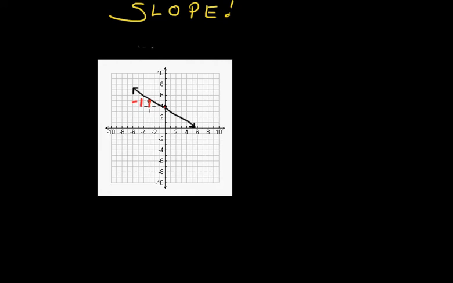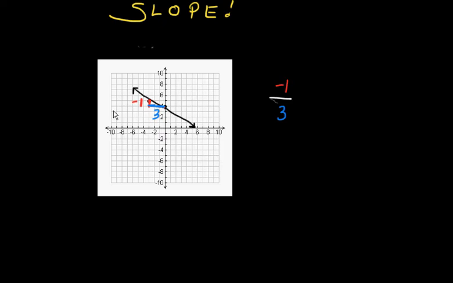So the rise would be -1, and the run, we'll do in blue, I'm going to run over 1, 2, 3. I ran over 3 spaces. So I rose -1, and then I ran, and I'll make that in white there, and I ran 3. So the slope of that line is -1/3. That is the slope of that line.